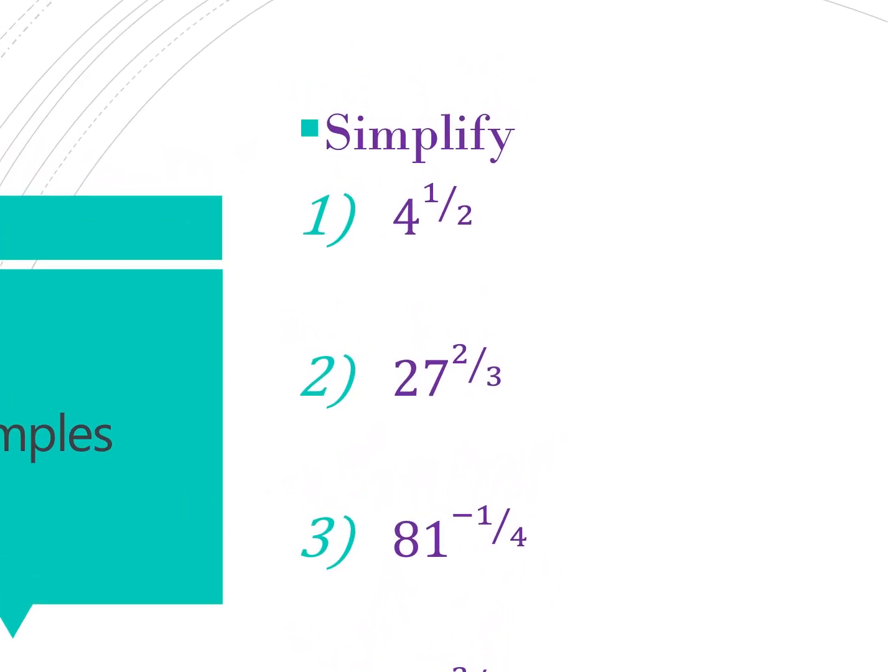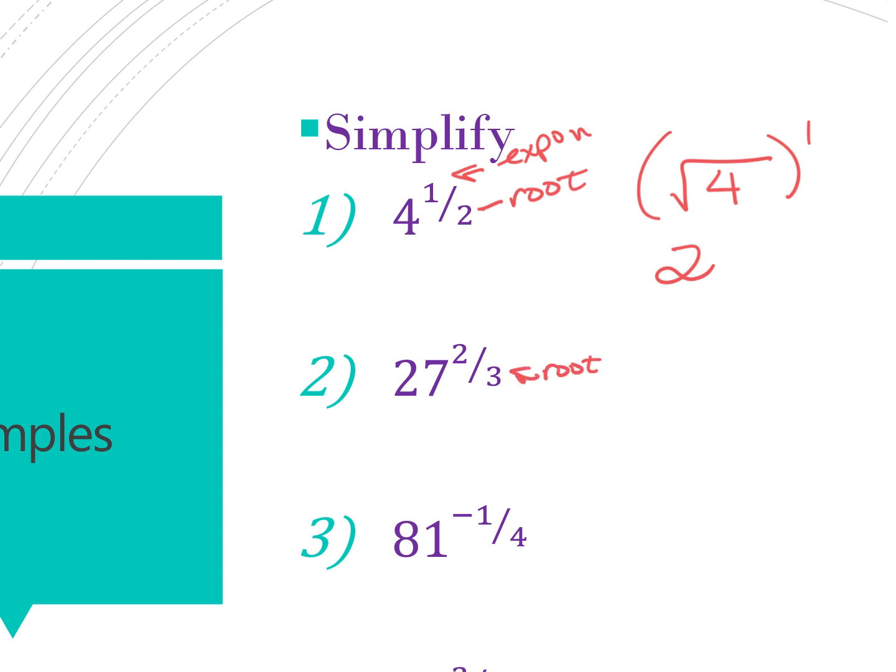So for the first one, notice the denominator of this exponent is the root, and then this is going to be the exponent. So I'm going to rewrite this, and I'm going to put the square root of 4, and then really what it is raised to the 1st power. And then you're going to evaluate the square root of 4, which is 2. For the next one, the 3 becomes the root, which is really the little index here next to the radical. And then you're going to square the answer. I'm going to find the cube root of 27. That's going to be a 3. And then I'm going to square the answer.